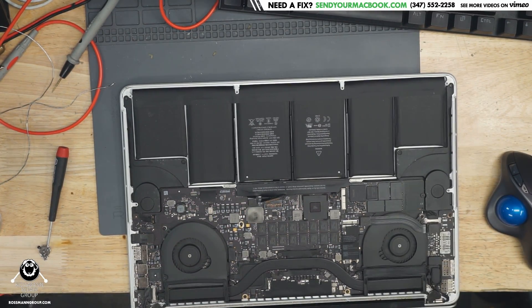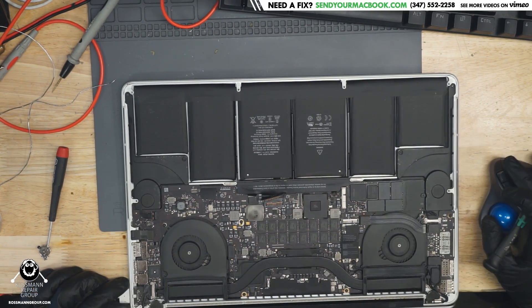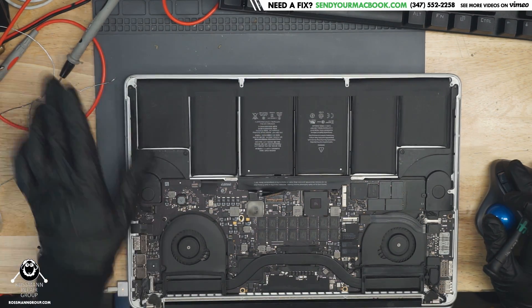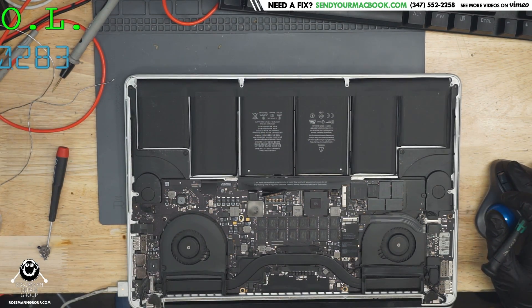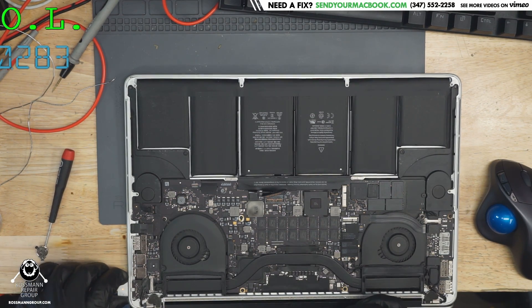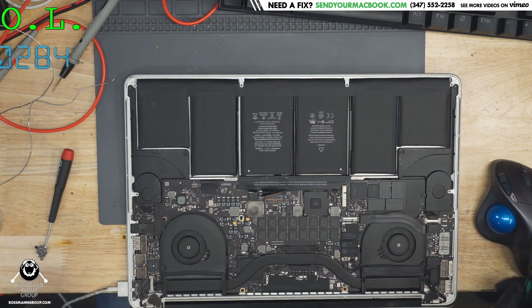There's a note on the screen with the address, email, phone number — everything that would have immediately doxed them, showing that they clearly don't watch this stream. So let's plug in the power supply and see what happens. It looks like this is taking 283 milliamps, which is a strange number. That's often the number taken when PPBus D3 hot is shorted to ground. Let's see if that's the case here.